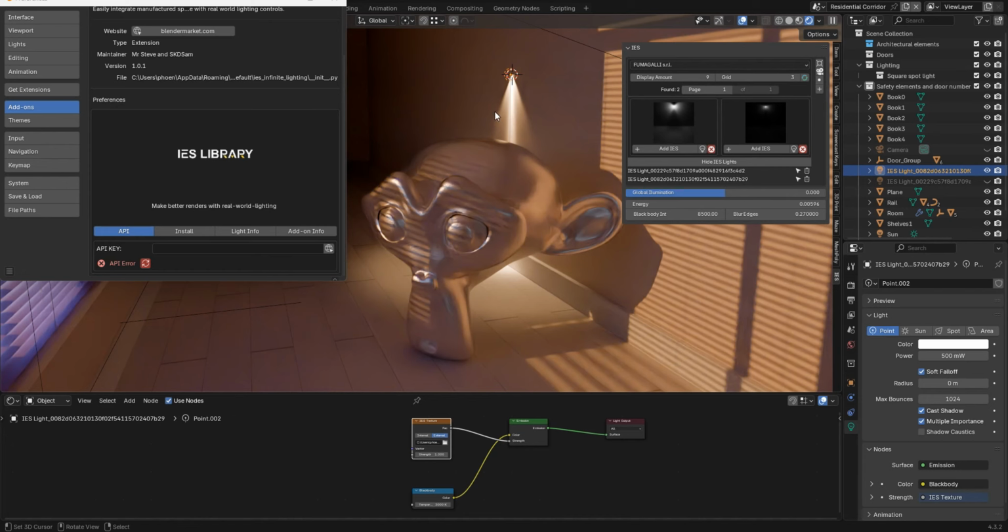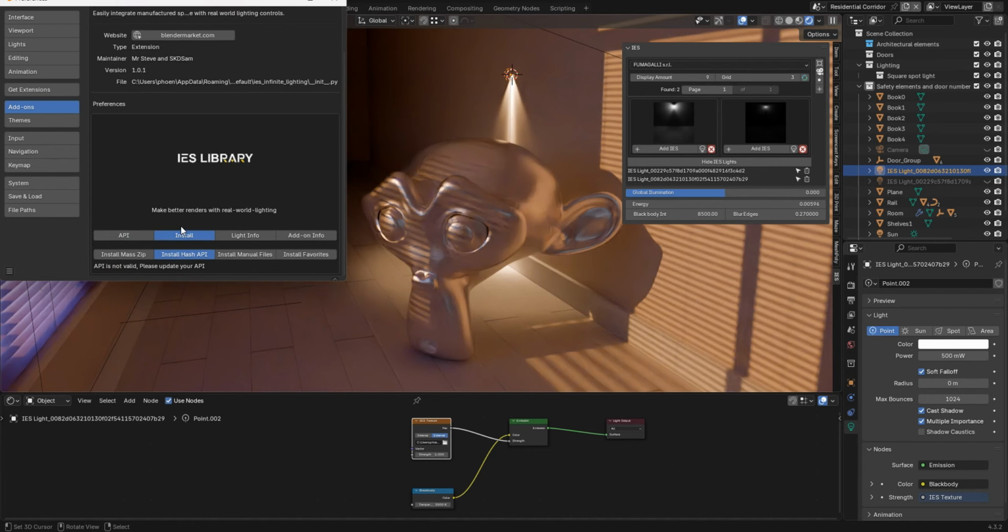Now, you can manually install some of these via the free API for sure. You cannot do the mass downloads, mass zips. That's just per the website owner. So we host the add-on, and he hosts the website and the access to the almost 900,000 lights.